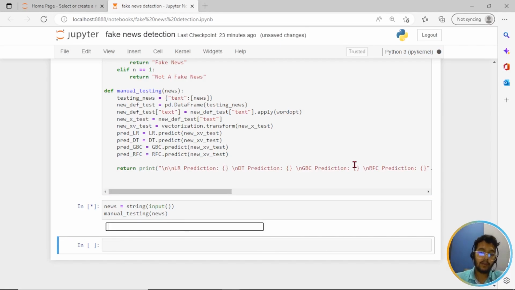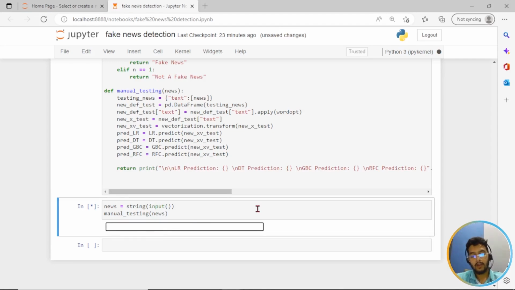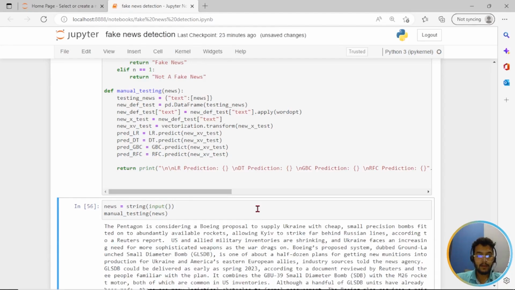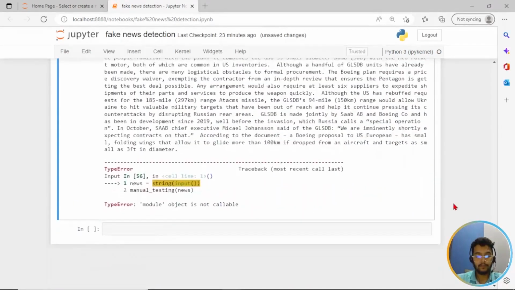I'm just copying from Google the news which is not fake. I'm adding one which is not fake because I already know, I searched on Google. So I'm entering this. Just run it. Let's see what is showing.